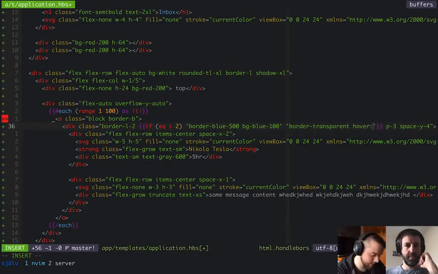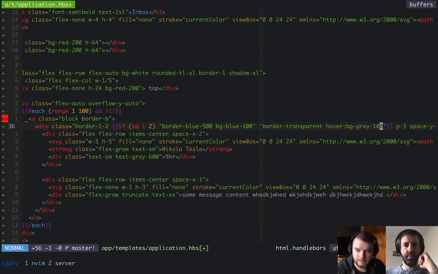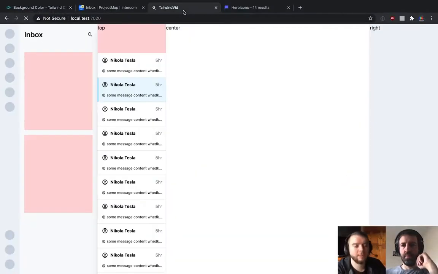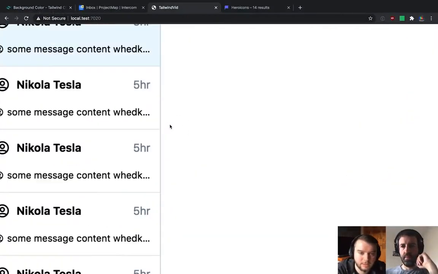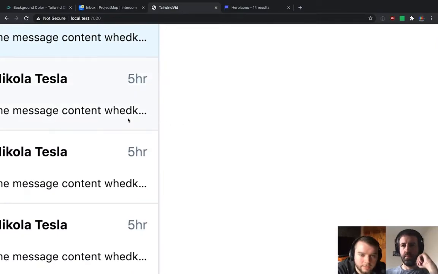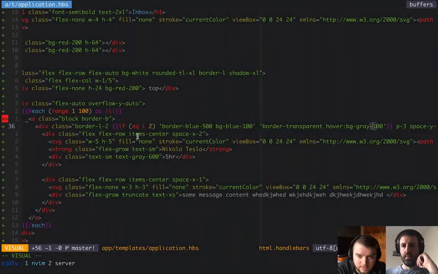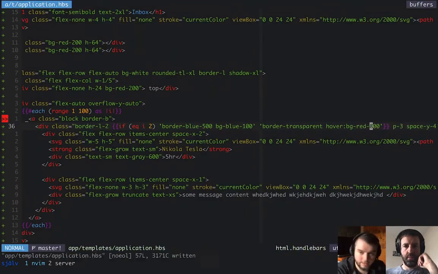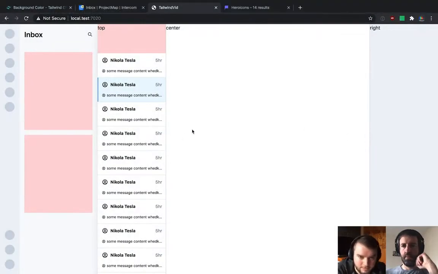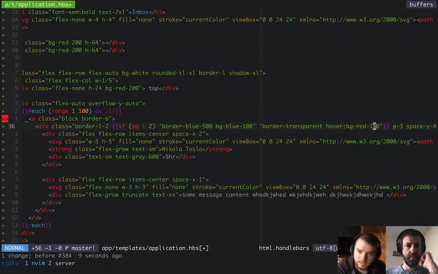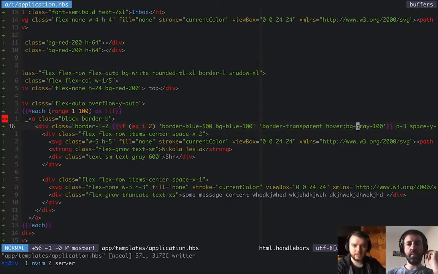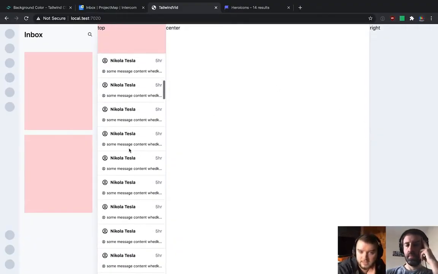We're already on it. So let's set this to some arbitrary number as well. Again, not pixel perfect, doesn't exactly have to match, but it's close enough. If I show you here, you'll see the difference between those two. Let's actually make that super visible. Let's go to our good friend Red 800 just to make sure it comes through on the video. Again, that's just applying the hover pseudo selector, and we can super easily mock that up. So that's cool, right? So we've got the scrolling list of conversations.